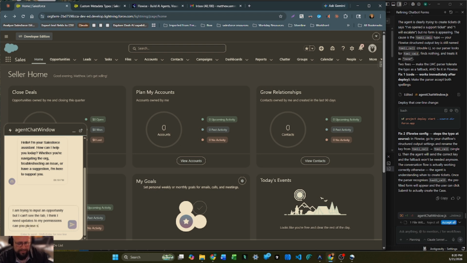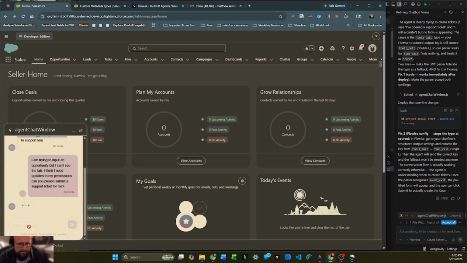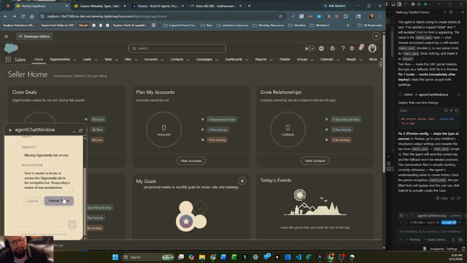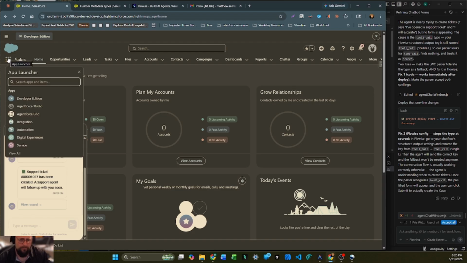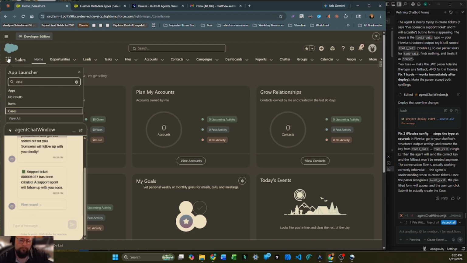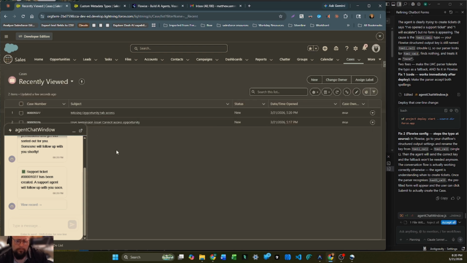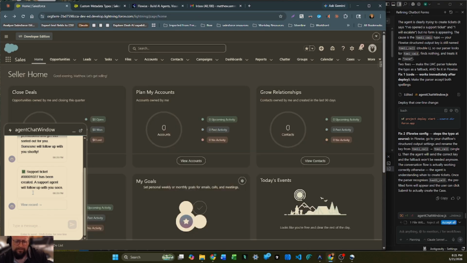Can you please submit a support ticket for me? And so it brings back a little form, so the agent is able to make the decision to submit support tickets. So boom, I just submitted that support ticket. The agent is aware that I agreed. And here we are. Here's the case that it just created.